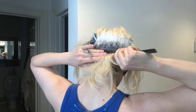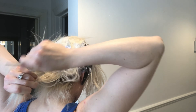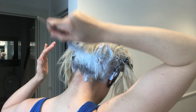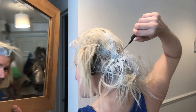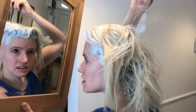Sometimes I'll take a section that's a bit too thick, but that's the way it is. Get a mirror — that will really help you. Just keep working through it. I noticed a whole load of hair had fallen down and I had no idea. When you're doing this at home alone you just do the best you can. I'm checking for missed bits — I can see I've missed some at the bottom so I'm just painting bleach through those areas.